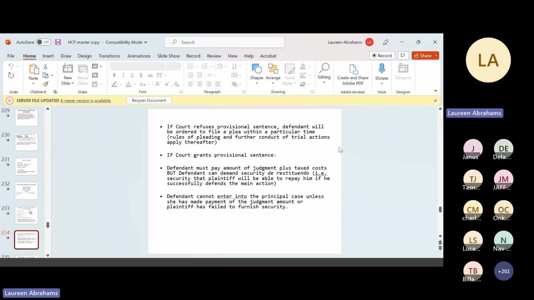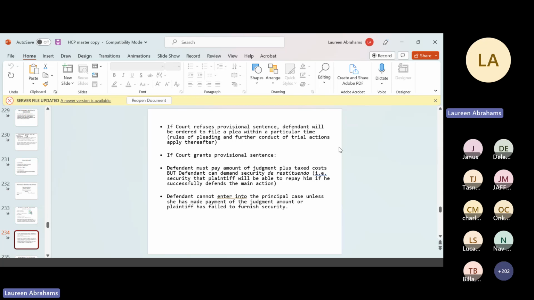Then the defendant, if he pays, can also demand, not claim, demand from the plaintiff security that that money, or something to the value of that money that he has paid or is about to pay, will be available at the end of the trial. So he pays the money and then he can participate. And if he demands the security, then the plaintiff must grant that security, right?